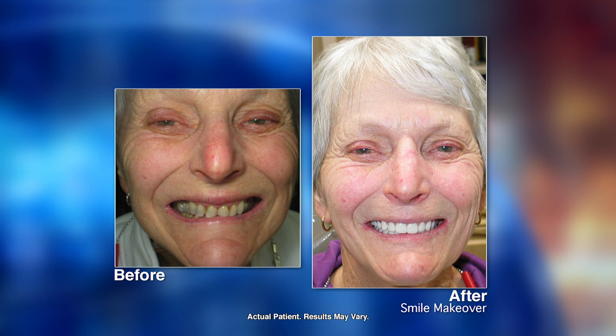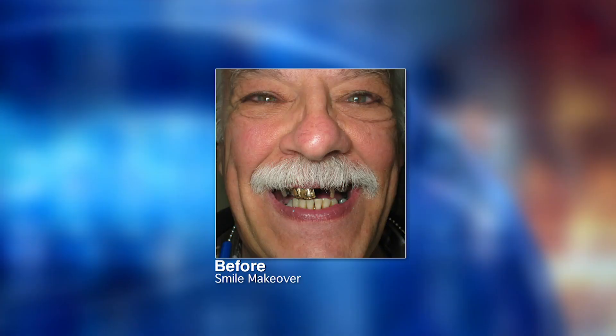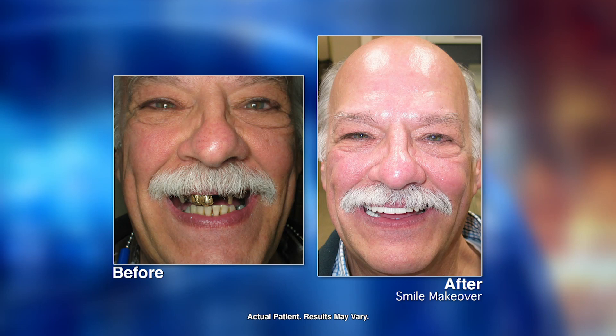Is this one of those things where they wish they would have done it years ago? Yeah — a lot of these patients, after they get a whole new smile, wish they'd done it years earlier. Here's another patient — same scenario. An older patient in his 70s. We can see gold on the front teeth. That's because the porcelain on his bridge chipped off and that's the gold underneath. That's what he'd been smiling with for years. He wasn't really smiling until we fixed him up and gave him a whole new smile, and got him back to smiling again.